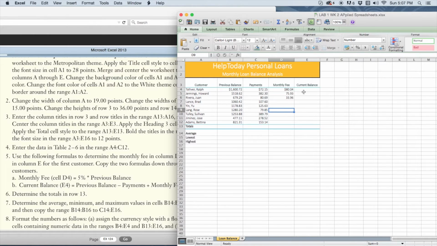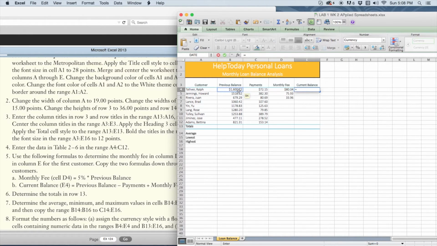When I'm looking to acquire the current balance here in E5, I essentially am starting my function as always with the equal sign, and per the directions, I'm looking at the previous balance. So the previous balance is in column B, row 4.